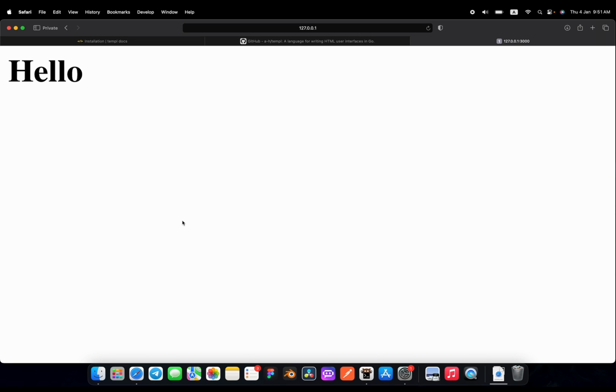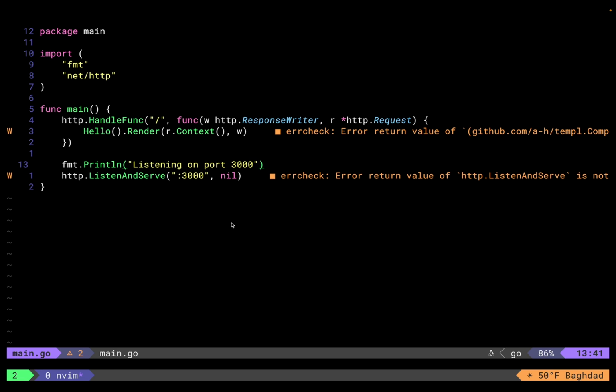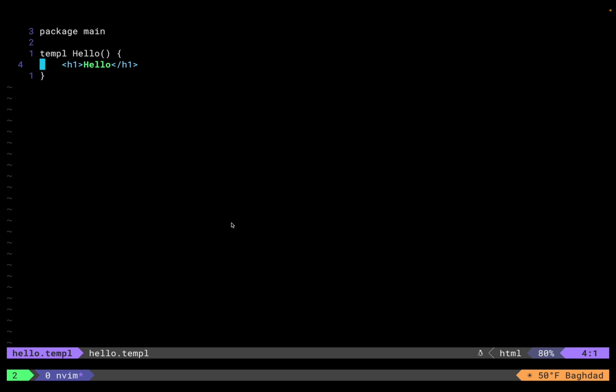To make it a little bit more fun, we will render a name. We could use a variable. Instead of just rendering a simple string in our hello.templ, we can use a changeable string, or a string that we will provide from our database, or in this case from our code, and it will be rendered as HTML. So to do that, we will define an argument just like we define it in Go code. For example, we call this name, and name will be a string. Types, obviously, are the Go code types.